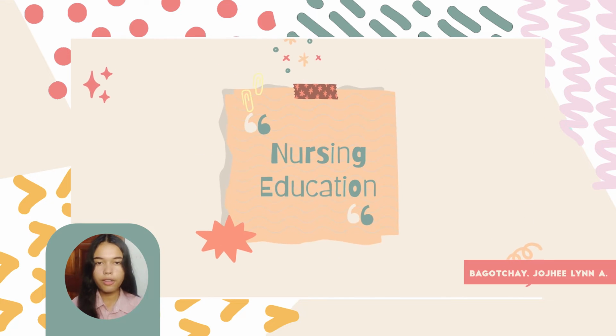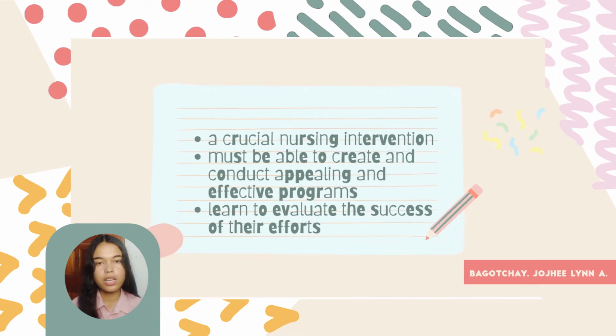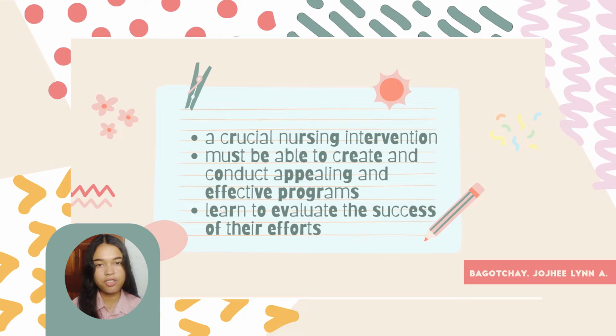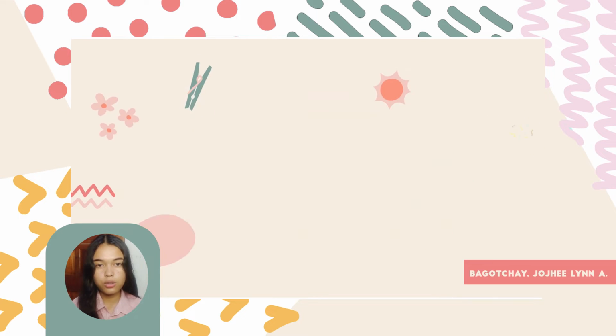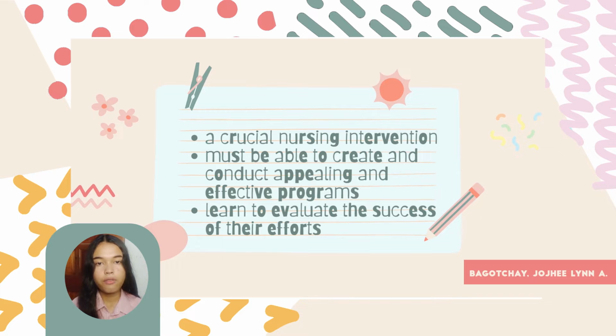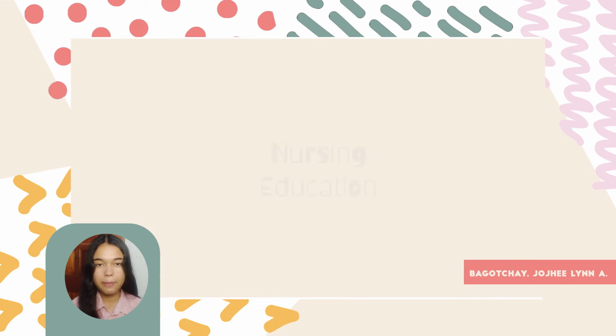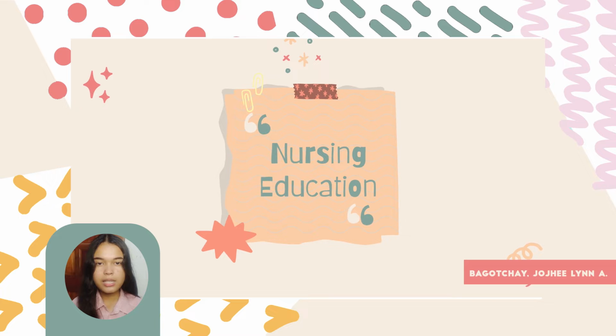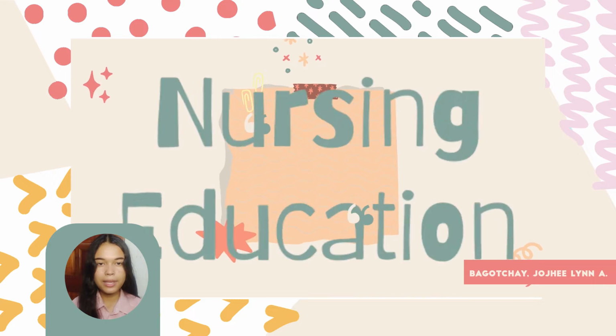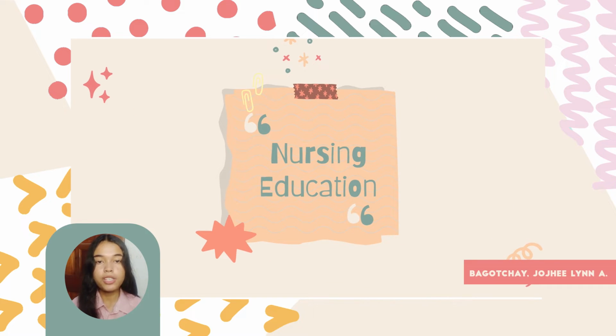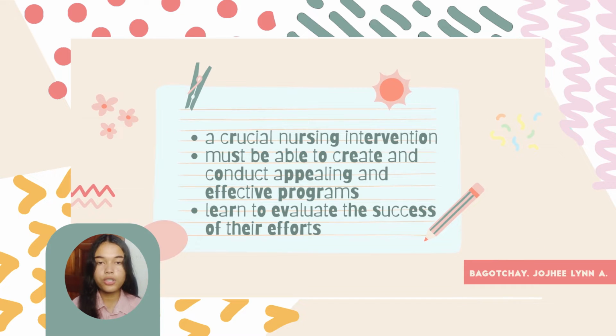On the other hand, in the aspect of nursing education, health education is a crucial nursing intervention, which is one of the most critical tools school nurses have for teaching health to kids, families, and staff. Nurses must be able to create and conduct appealing and effective programs for students in order to be excellent health educators. They must also learn to evaluate the success of their efforts in order to stress the influence school nursing may have on children's health.